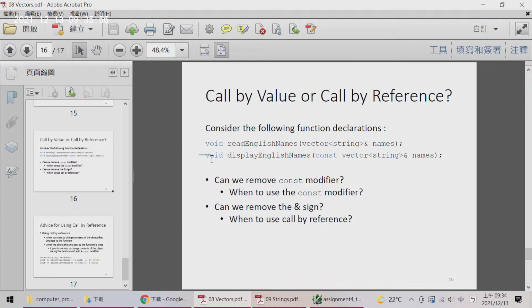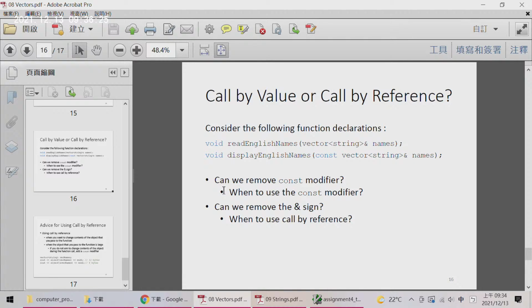And the second function, display English names, assumes the names are already entered by the user. The purpose of this function is to print the values of names.